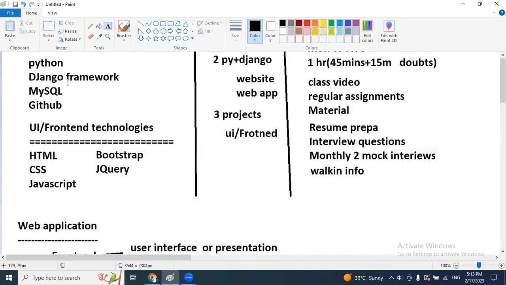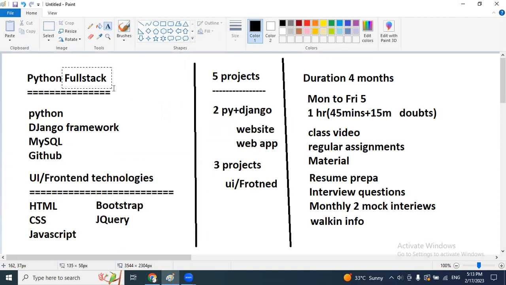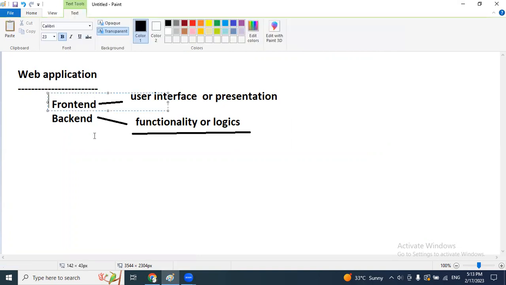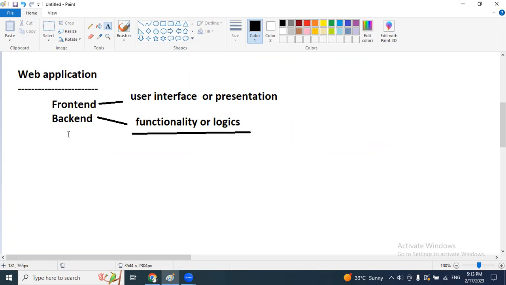Now come back to our Python full stack. Here, a full stack developer is the person who develops both the front end and back end of your application. For one application, end to end, from the starting point to the ending point, everything will be developed by a full stack developer only.